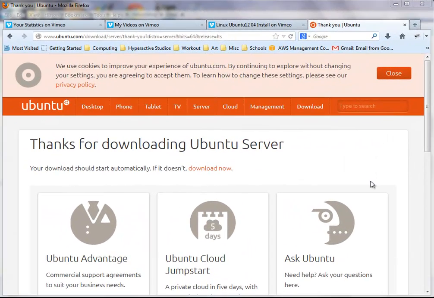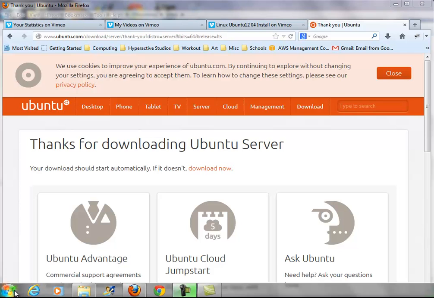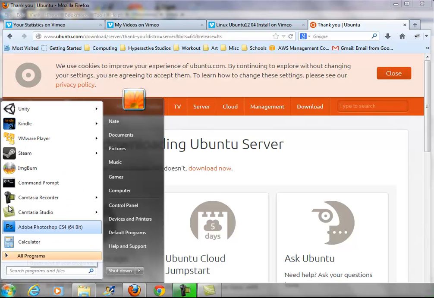Okay, so now it's downloaded. We're going to launch VMware Player. And if you don't know how to use VMware Player, how to install it, check out the other basic Ubuntu video I went over on how to do that. And we're just going to select the ISO and do it. Or if you need to burn off a CD image, again, that's the intro Ubuntu video. I'm assuming you've already been working with Linux, you know how to install it, you know how to use virtual machines, things of that nature. If you don't, you need to go check out one of my intro videos as it goes over that stuff.